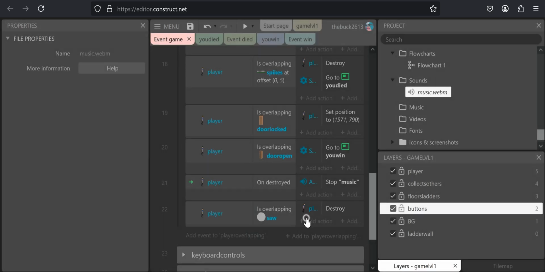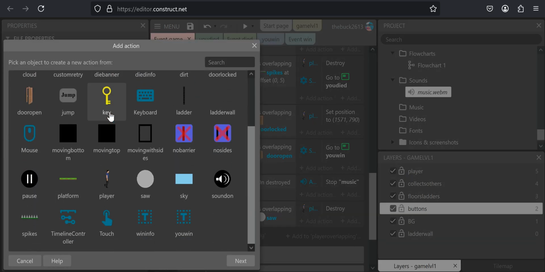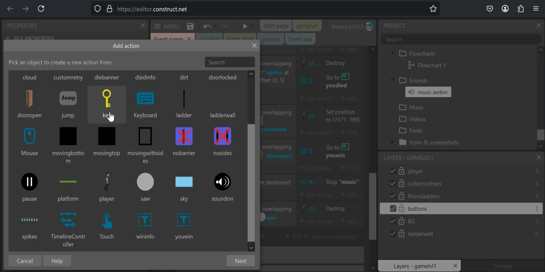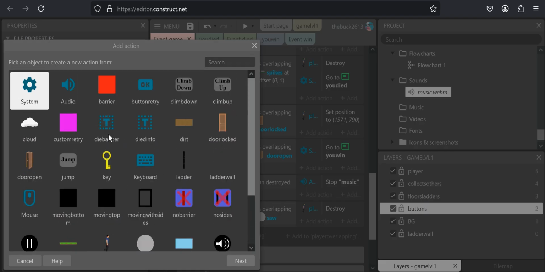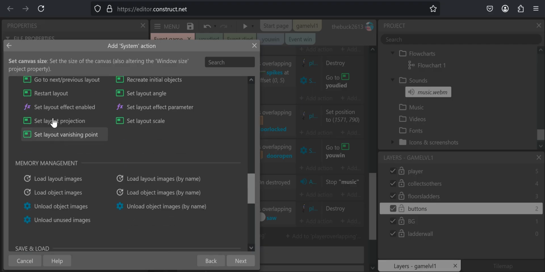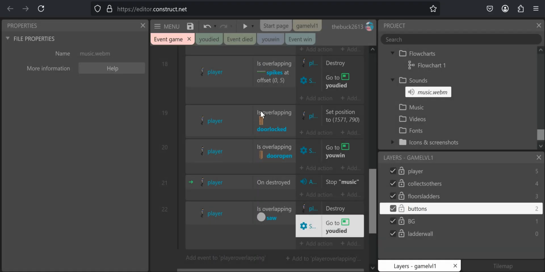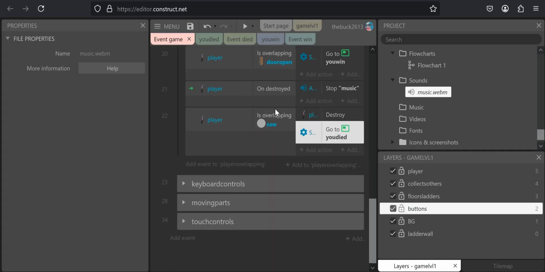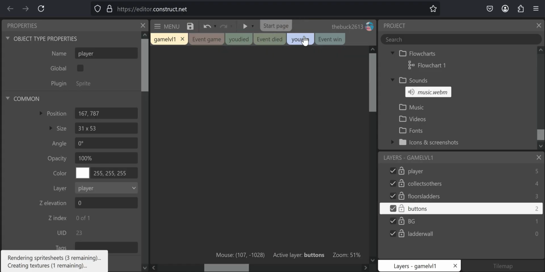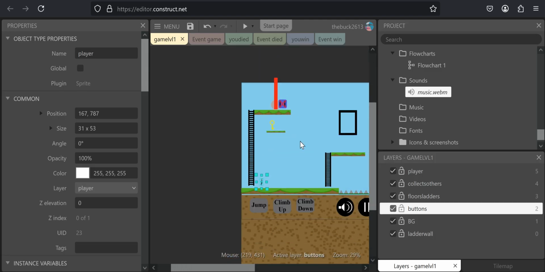Destroy the player. And system, go to layout. We died. So simple enough. We don't need to test that to see if it works. Let's just take a look at our game level and see if there's anything we need to do.